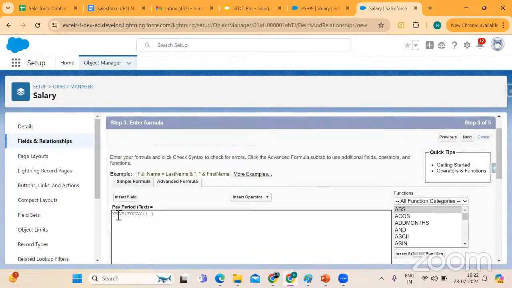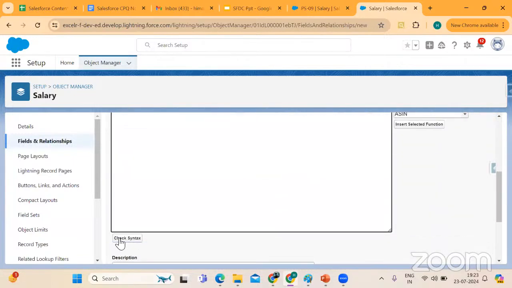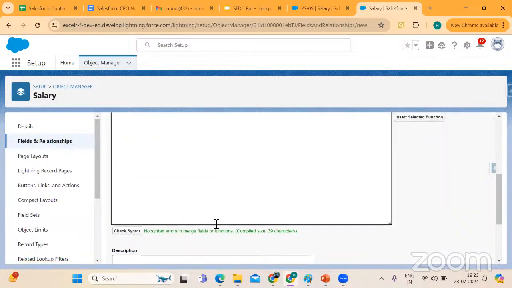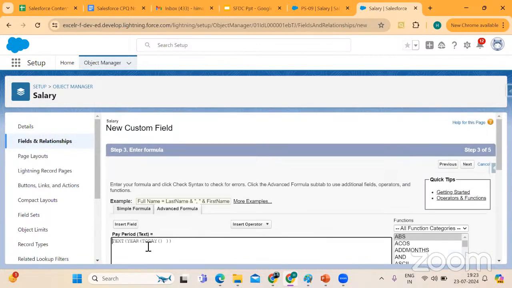So I'll get the year 2024 as a number value, but the return type is text. Let me convert it into text. We can use another function, that is TEXT. Okay, no syntax error.